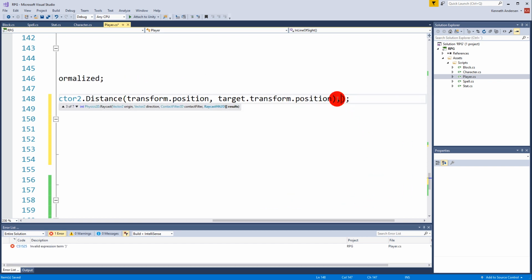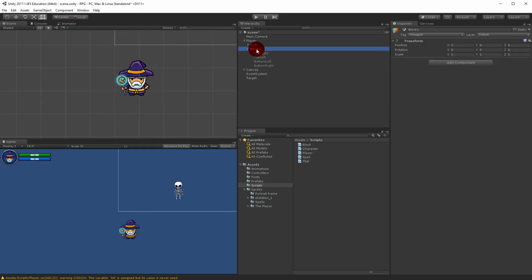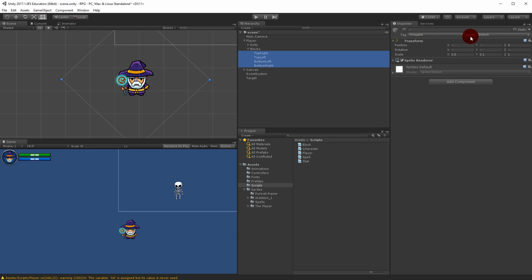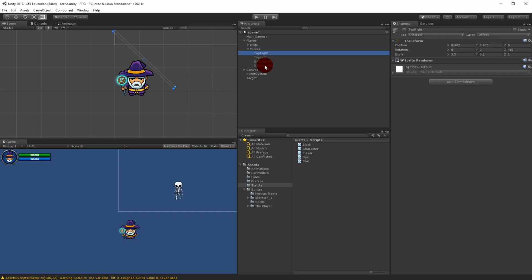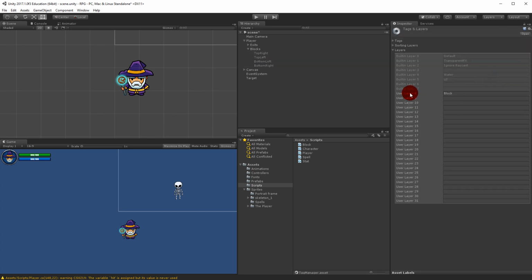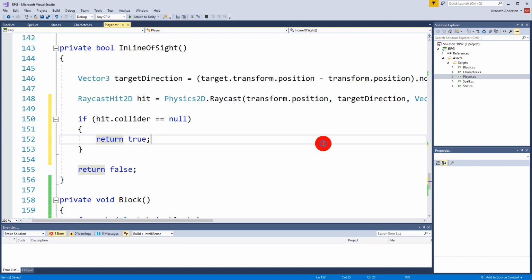So right here we can actually add a layer mask. So let's select our blocks here. If we go to Unity, select all the blocks and say layer and add layer here. And then under number 8 we can say block. This is our block layer. So when we have created that layer, we can select all of the blocks again and set the layer to block for all of them. Notice that it has index 8 here, which means I can make a raycast that only hits that layer. And to do that, I can go here and make a comma and say 8.